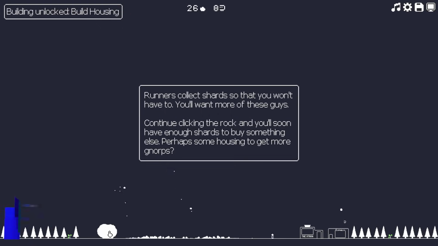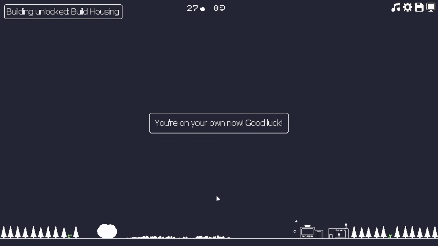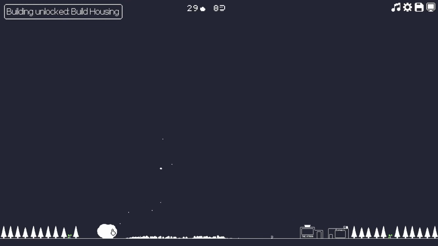We've unlocked a few additional buildings, and we can already see the runner just running around at the bottom of the screen there, doing a grand old job. Okay, you're on your own now. Good luck. That is the tutorial, so nothing too complicated. Anyway, yeah, the runner is doing a decent enough job, but it's still like one piece of shard at a time.